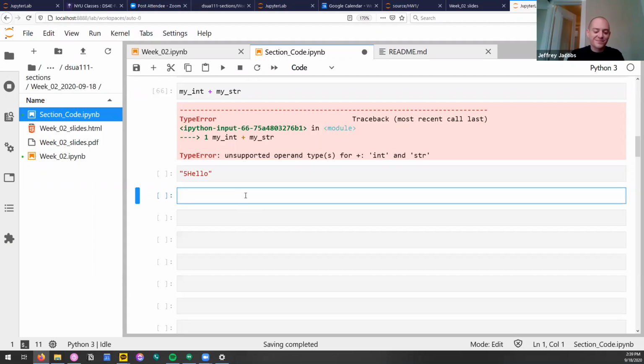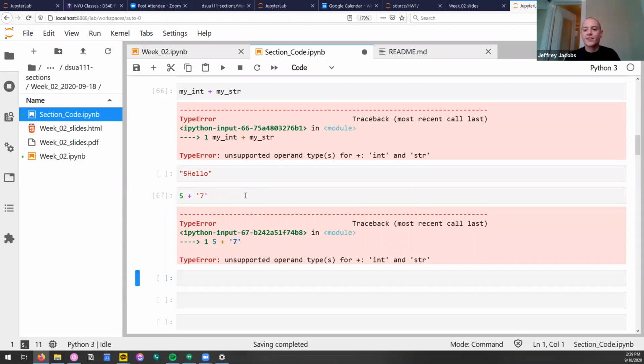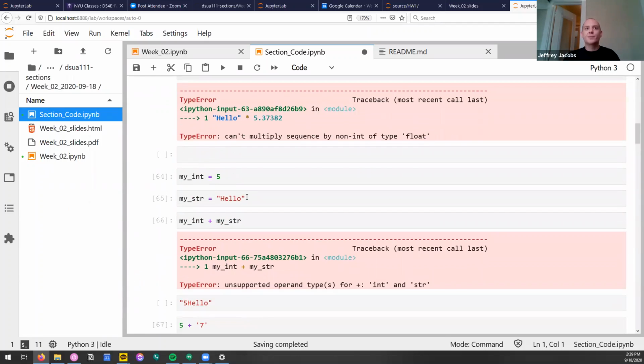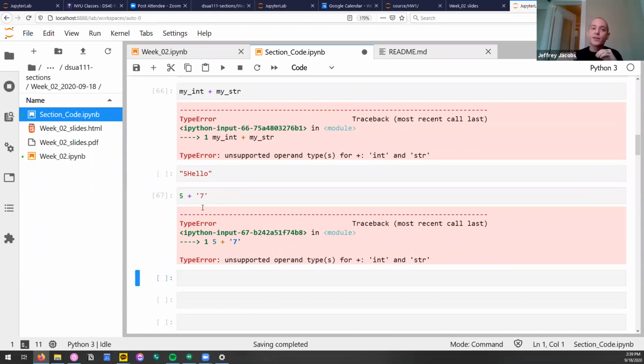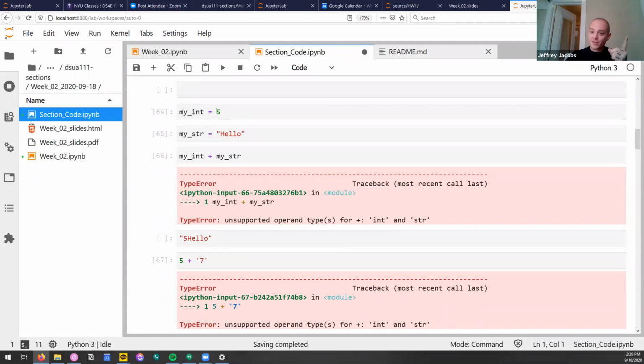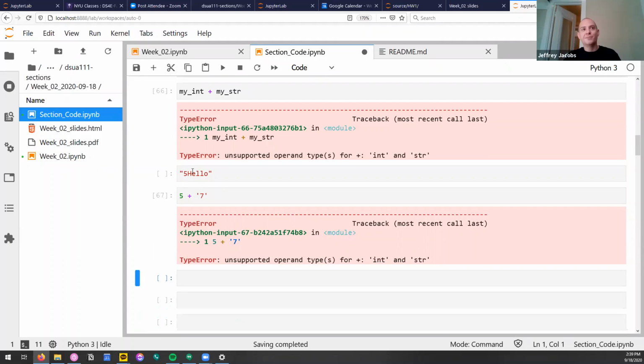Oh right, what if you had this? Between this case up here and this case up here, that's the ambiguity. It doesn't know whether you want it to convert the number into a string and concatenate them, producing this, or maybe convert the string into a number and do math. Does it make sense? It doesn't know what conversion it's supposed to do.